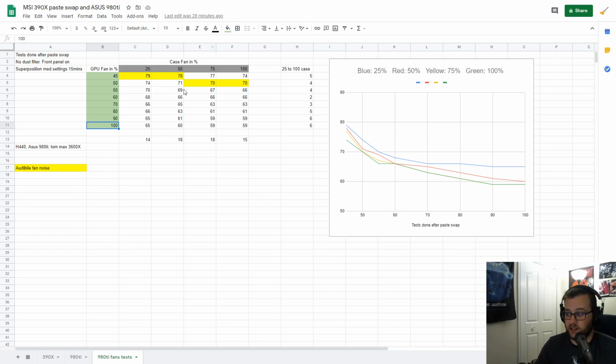Obviously, you've got to go to your manufacturer's website and grab the software you need. And if you want to do all this testing yourself to see where things land for temperatures, go for it. I've also got some terrible graphs that show how temperature goes down, obviously, with higher fan speeds. Each temperature was recorded after a 15-minute loop of Superposition. The room temperature, I believe, was 23 degrees, and I also have the dust filter on my NZXT H440 taken off. The front panel's still on, but the dust filter is off. It actually makes a fair difference to take that dust filter out. Something else you might want to try on your rig if it's getting a little toasty.